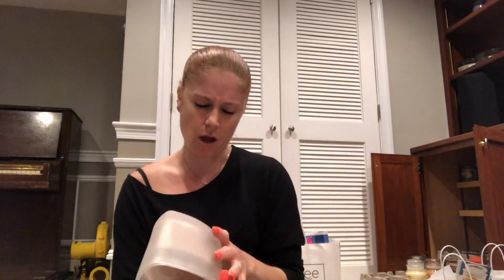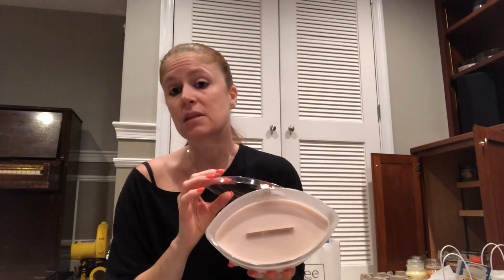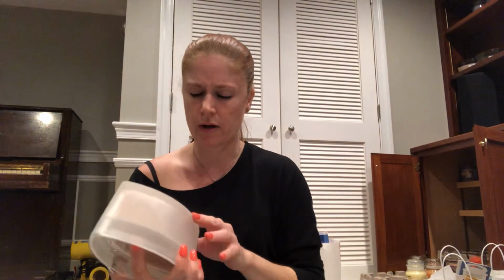These must be all soy. I'm guessing that these are all soy because the way they burn is just so smooth and so fast. Being that they burn so fast, you're getting less burn time on these candles. But the smell is just incredible. The throw is incredible, and it's a really perfect, quick pool. So I can burn this for an hour or two and then put it out and leave the house, and there's not going to be any tunneling. Plus there's a giant wick, so that helps cool it faster, obviously.